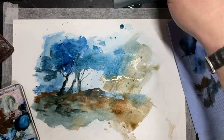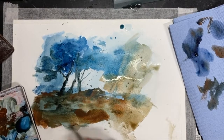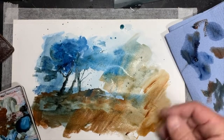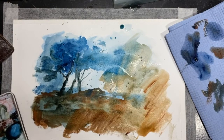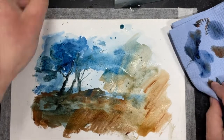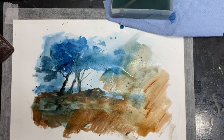I think I'm done now. I need to wait for it to dry, because you can see all the shine of the water. It's a bit too messy, so I'll leave it there and let it dry. You can use a hairdryer, or a fan, or something. I think I used my heater in my shed to actually dry this out. After it's dry, use whatever you want to help dry it.